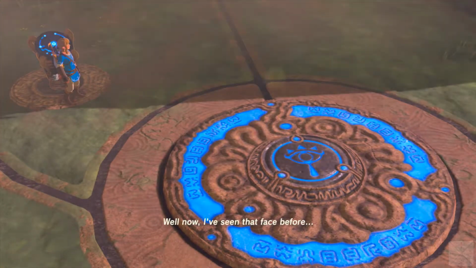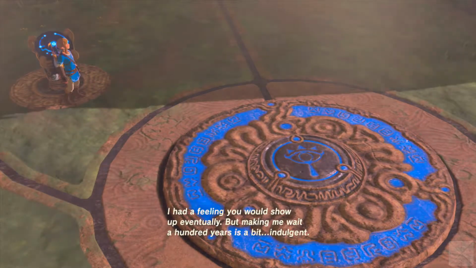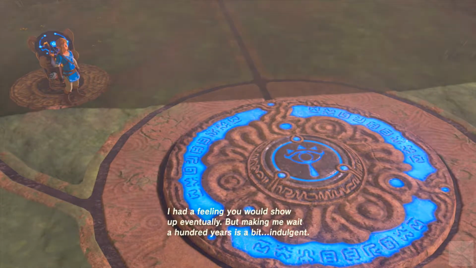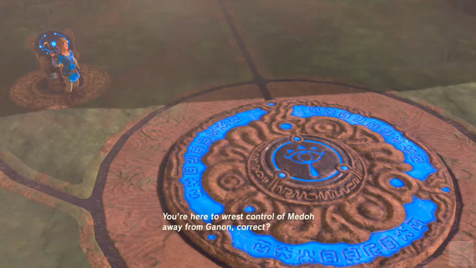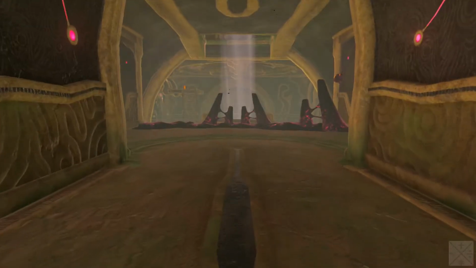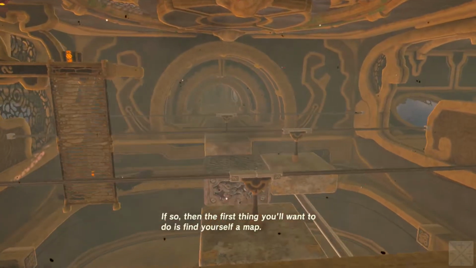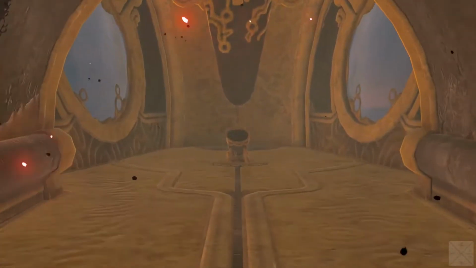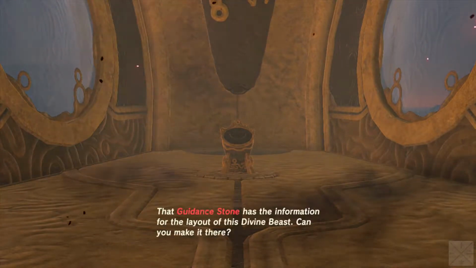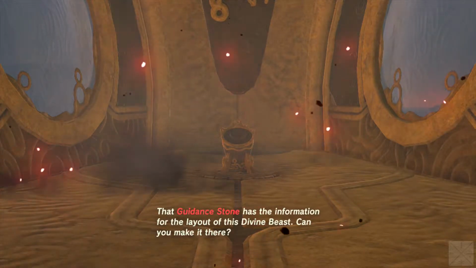Well now, I've seen that face before. I had a feeling you would show up eventually, but making me wait 100 years is a bit indulgent. Oh, calm down. You're here to wrest control of Medoh away from Ganon, correct? Well, yeah. If so, then the first thing you'll want to do is find yourself a map. As usual. That guidance stone has the information for the layout of this Divine Beast. Can you make it there? Oh, yeah. No problem.